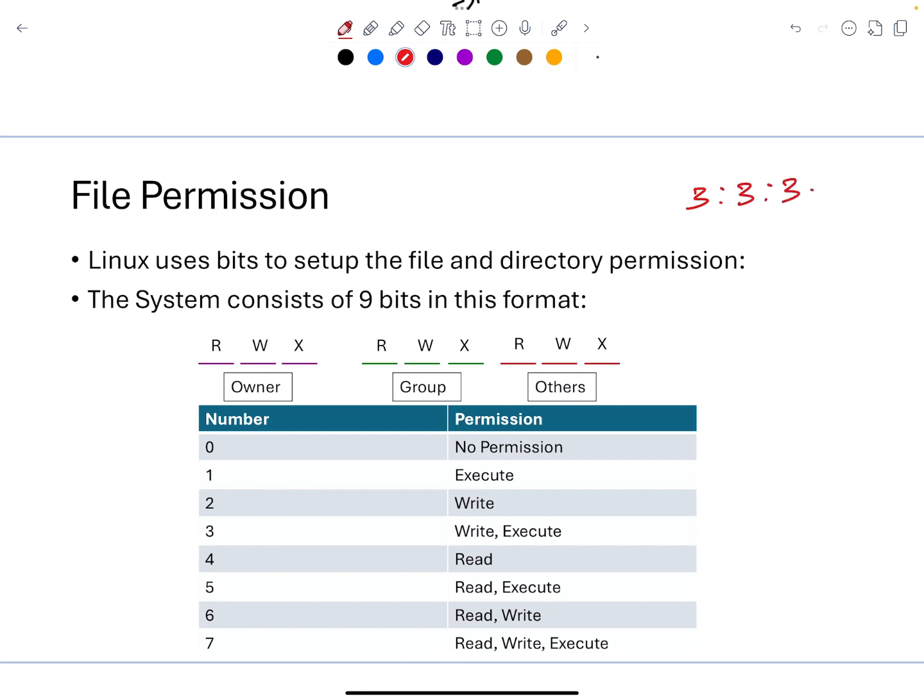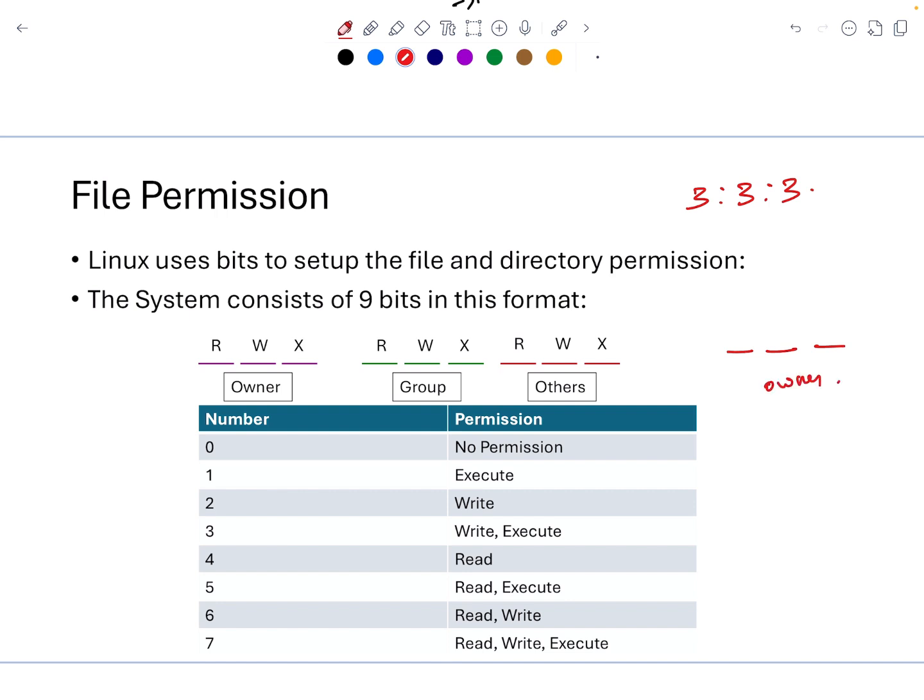All right. Now let's discuss another fundamental concept, file permission, which is very important in Linux or in the Unix environment. So we need to know a little bit deeper about that. Just in case you watched my number systems video, I mentioned the file system is one of the areas where we use the binary system, like bits.